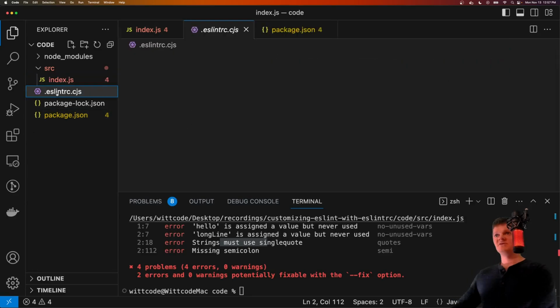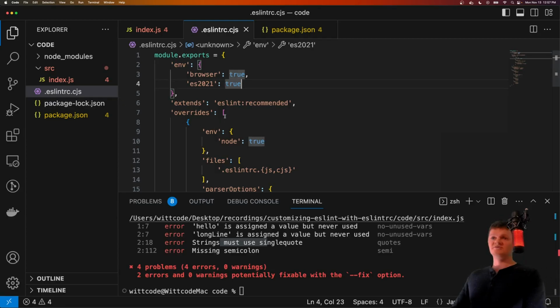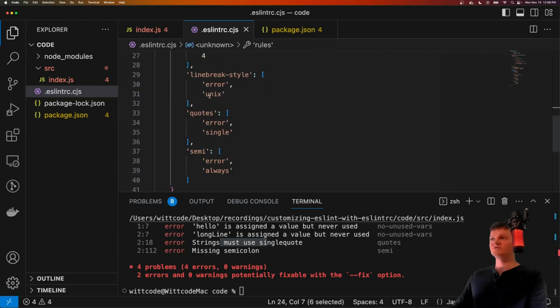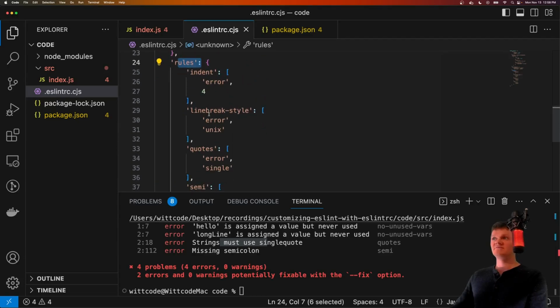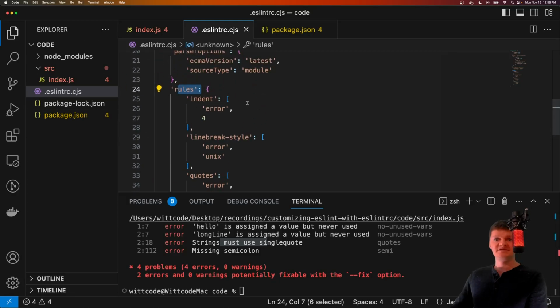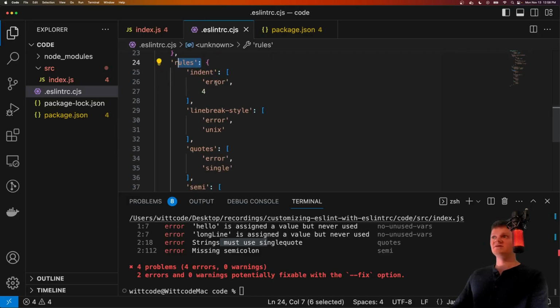So now let's start talking about this eslintrc file. This file here exports an object that is used to configure ESLint. Each key and property in this file tells ESLint what the syntax and style of our code should be. The rules key right here contains an object where each key is an ESLint rule. So for example, here we have 4 rules. We have indent, linebreak-style, quotes, and semi. Each of these rules takes an array where the first argument is the error level of the rule. Here, we can see each one is set to error.